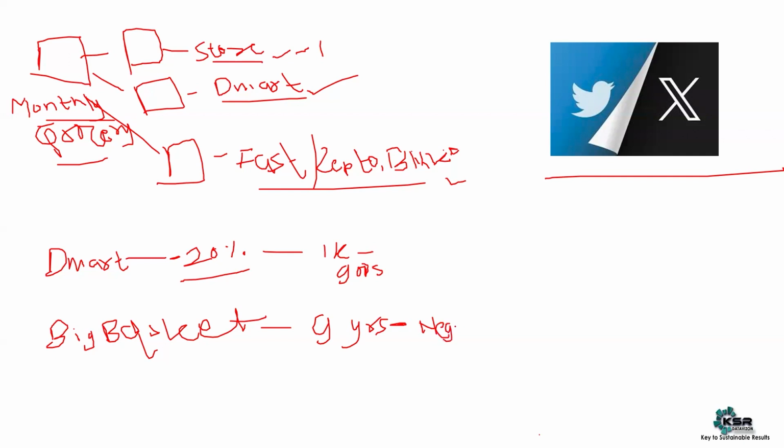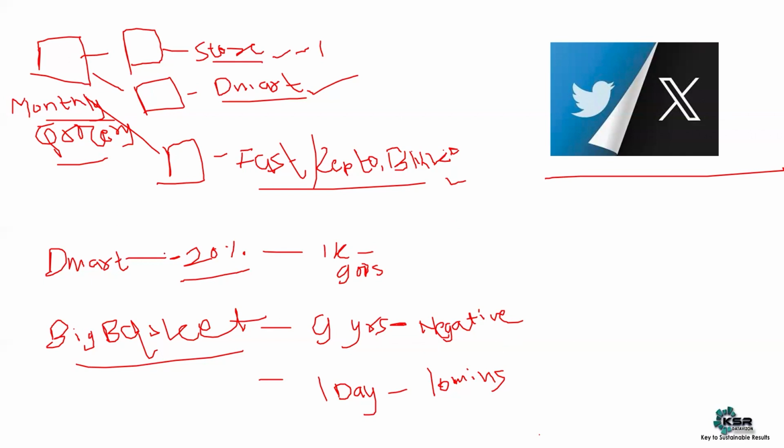But since last 1 year, all these fast delivery chains have improved their efficiency. How have they improved? They have improved the time required to deliver any specific item. Earlier, even Big Basket used to take 1 day to deliver. Yes, if you booked anything from Big Basket, it used to take 1 day or 2 days to deliver. But nowadays, Big Basket is also delivering within 10 minutes in India. Within 10 minutes, all those products which are available can be delivered. And you can compare it with Zepto, Blinkit, Swiggy Instamart. All these applications are delivering within 10 to 15 minutes maximum.